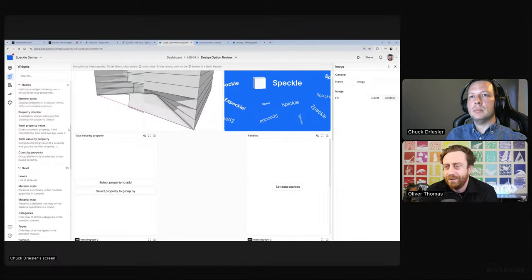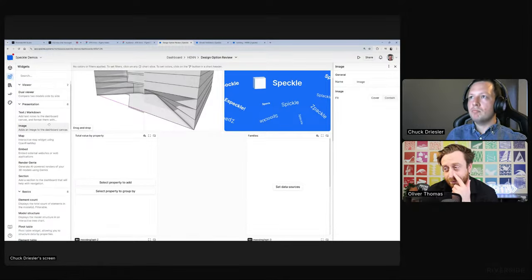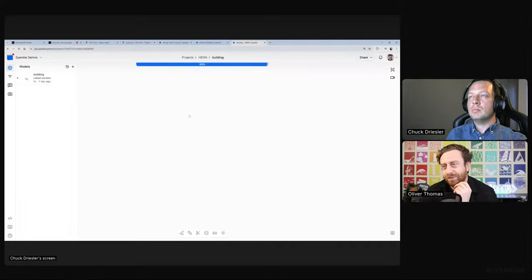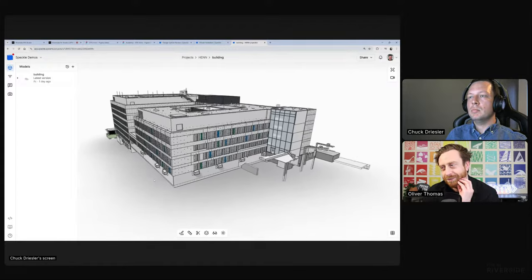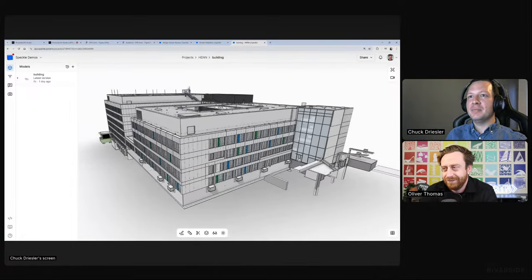So the BIM models are just packed full of stuff. But Speckle was incredibly useful. I wasn't even touching on this, but just as a communication tool with the people on site, right? Because they were just able to open up the model on their phone or flick around it. We could create some specific views where you can see certain things. Just the viewer on its own is incredibly useful, and that's not even the tip of the iceberg. It's like the tip of the iceberg. Right. Yeah. It makes everything else possible.